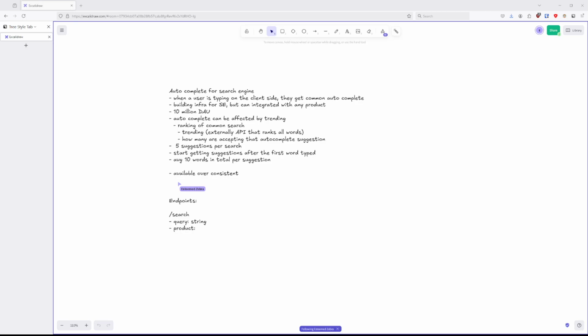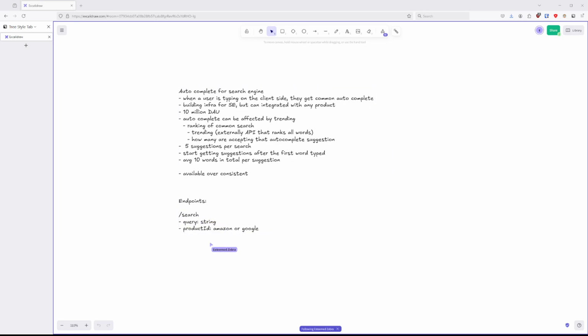If this was like Amazon or Google, that's if we're providing search externally to whatever product it is, then this would help figure out whether this is for Amazon search or Google. That's what I'm thinking. For now we can simplify and just presume it's for Amazon and not worry about that in the future design. Okay, sure. Assume it's for Amazon.